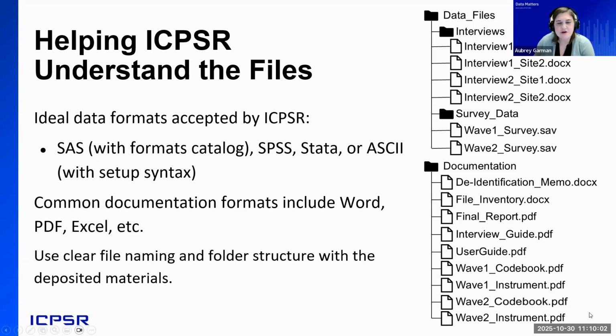We tend to see a little bit more variety in the types of documentation files, but more common formats include Word, PDF, and Excel. Being intentional in naming and organizing files can significantly impact how easily others understand and make connections between the associated data and documentation files. So for more complex studies, I strongly recommend using a nested folder structure like is shown in the example on the slide here, where the data and documentation are organized into separate folders, and then some subfolders can be used to further organize the different data types.